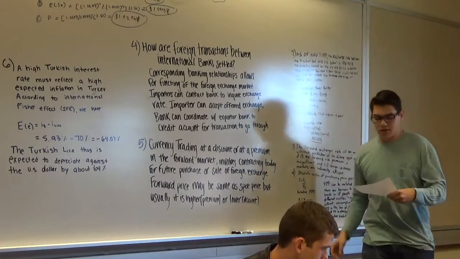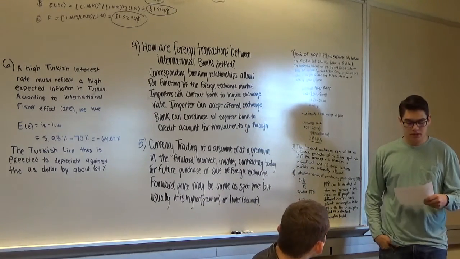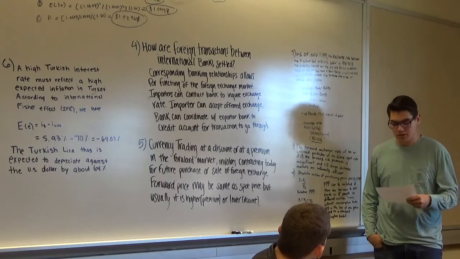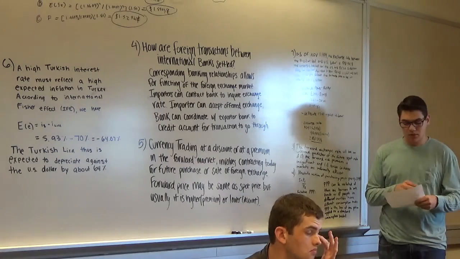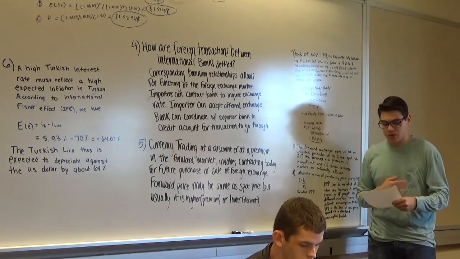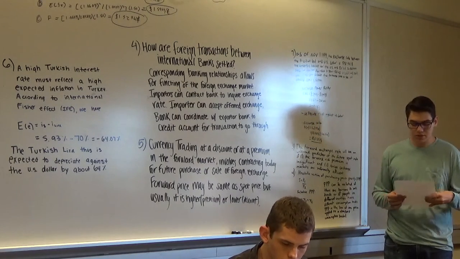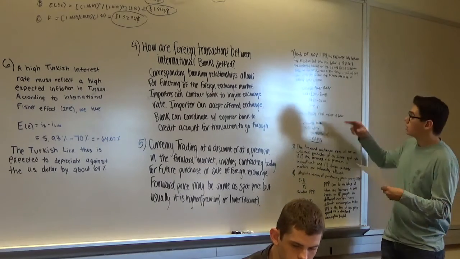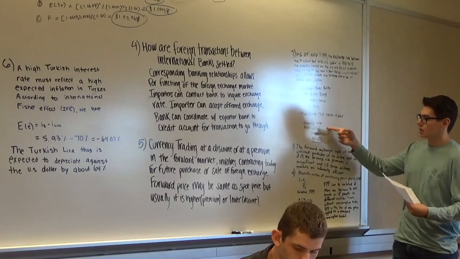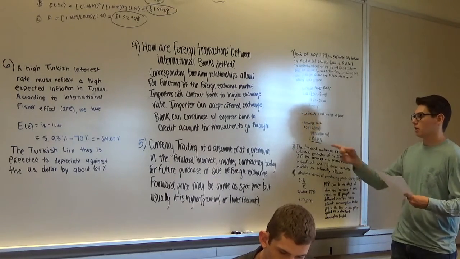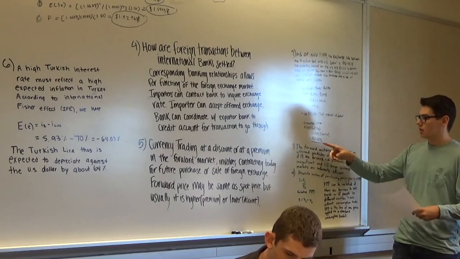Alright, slide number 7. As of November 1st, 1999, the exchange rate between the Brazilian real and the US dollar is about $1.95. They want to forecast the next year of inflation, and they expect 2.6% for the US and 20% for Brazil. They want to know what it is on November 1st of 2000. So first you need to find the inflation differential: 2.6 minus 20%, you get negative 17.4%, and you put that into the next equation. You multiply 1.95 times 1 plus that, and you get the answer.